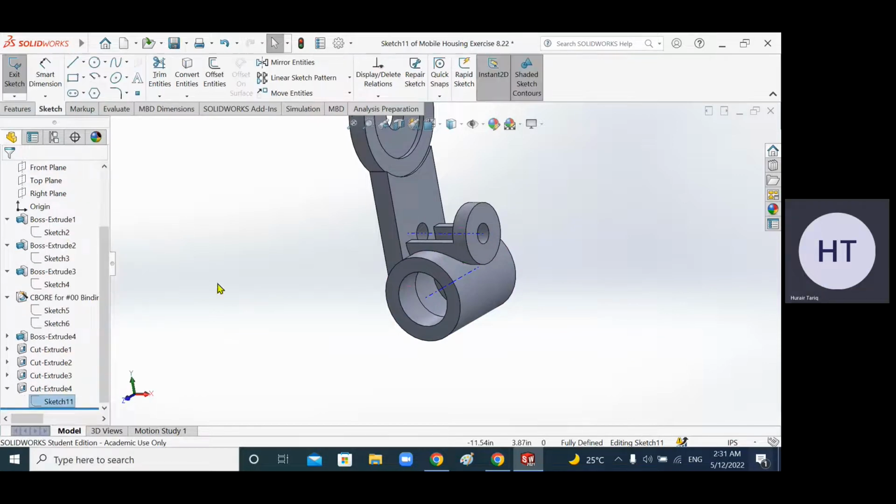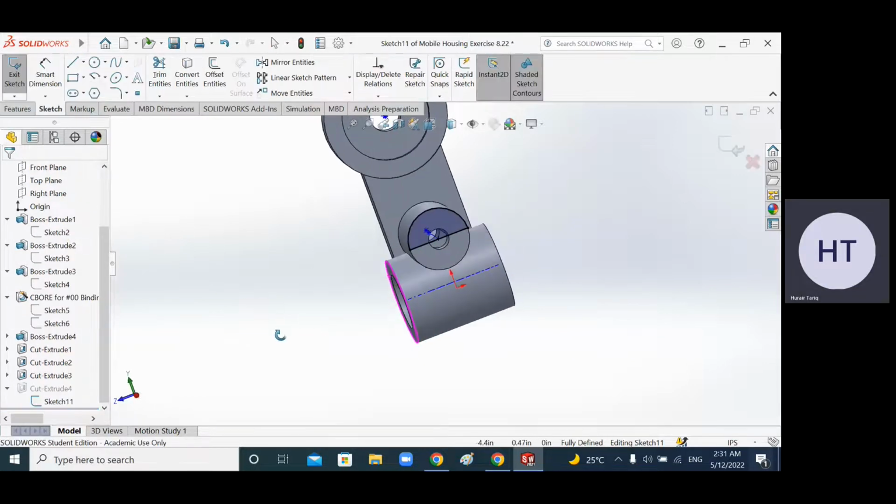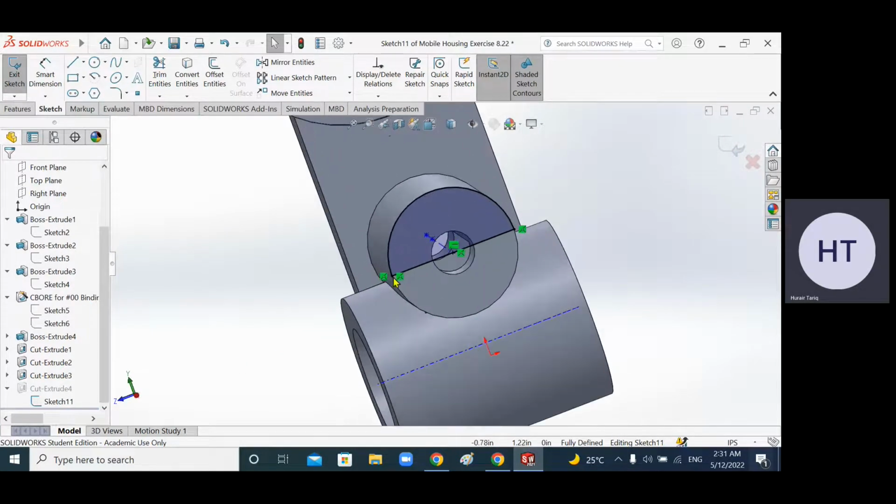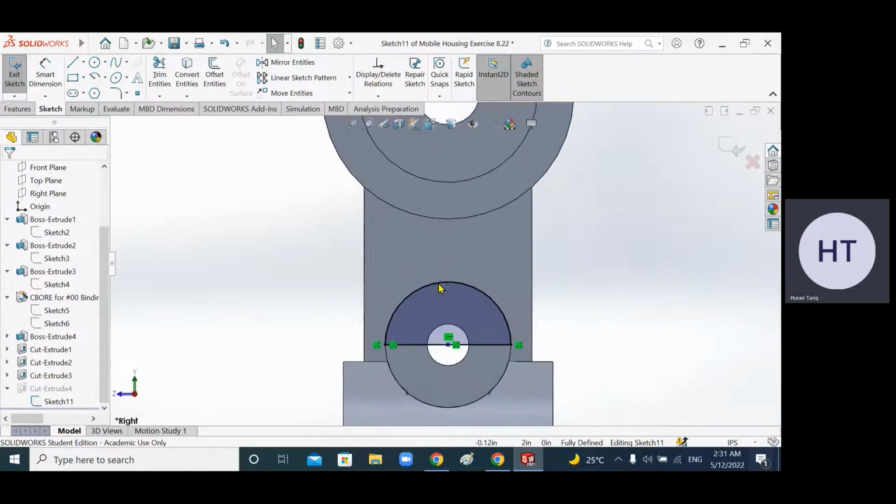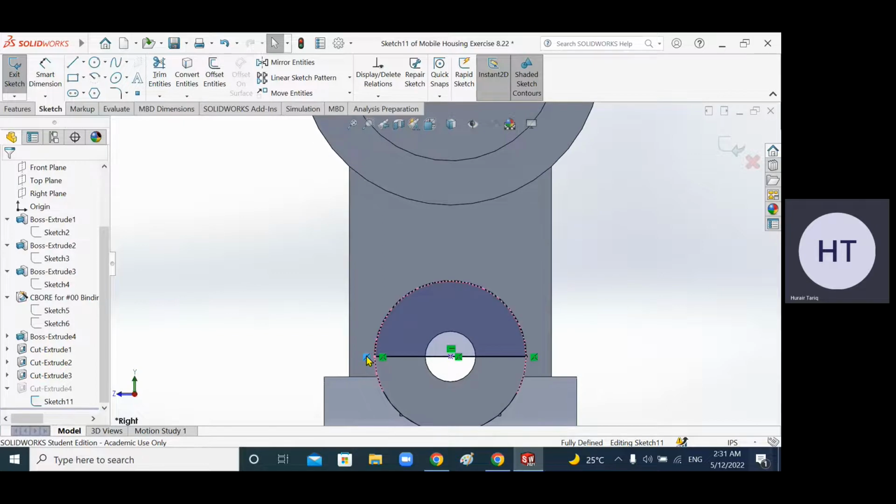Let's go back to the sketch and, no, this is wrong actually. Okay, so it's not like this. Let's go back here and delete this one. Delete this coincident relation. Delete all the coincident relations. I don't know what these relations are actually.